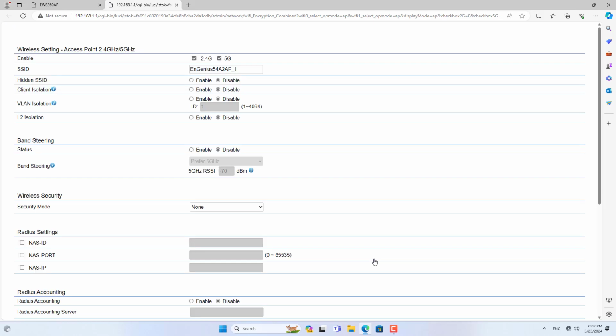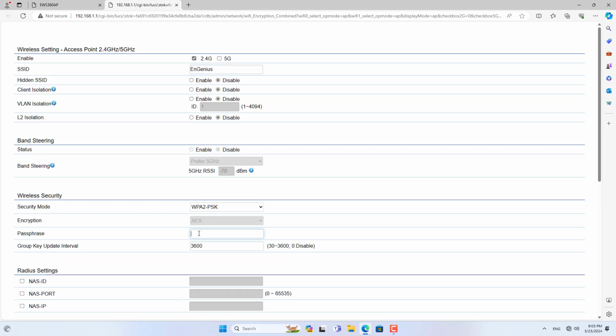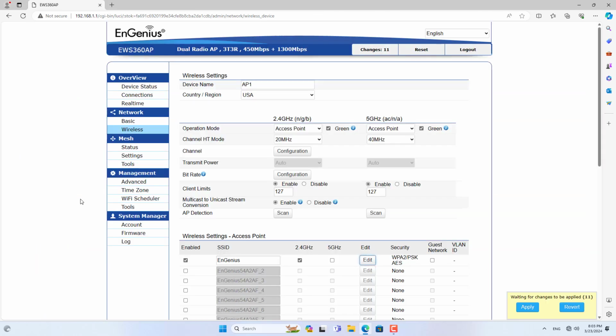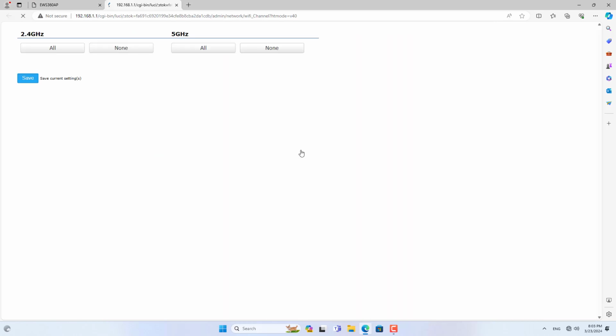In this case, I create a connection between two access points on the 5G band, so I create a wireless network on the 2.4G band. You can create a connection on the 2.4G band if you want, but I want to use the 5G band to optimize bandwidth. I recommend that you use the 2.4G band to create a connection when the distance between them is long or there are obstacles. 5G band is only suitable when the distance is short and there are few obstacles. But the 2.4G band has lower bandwidth than the 5G band.